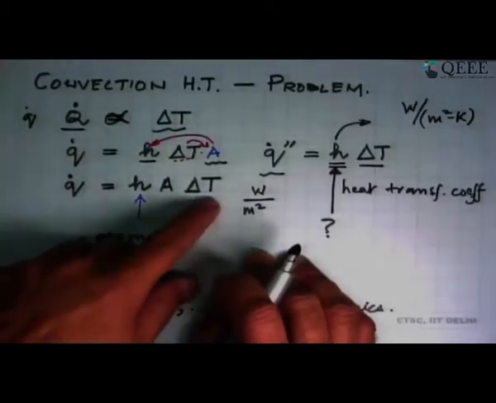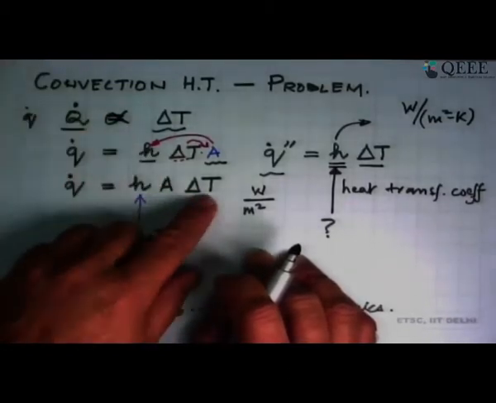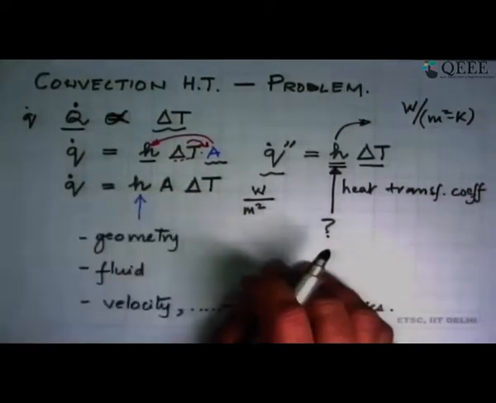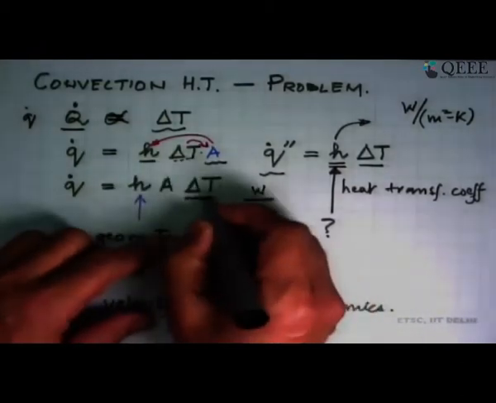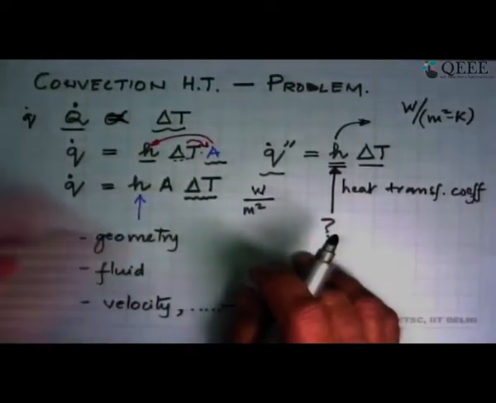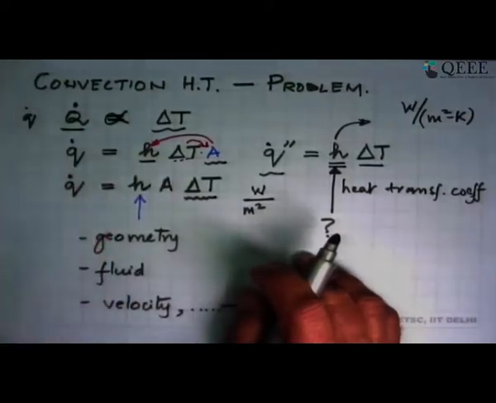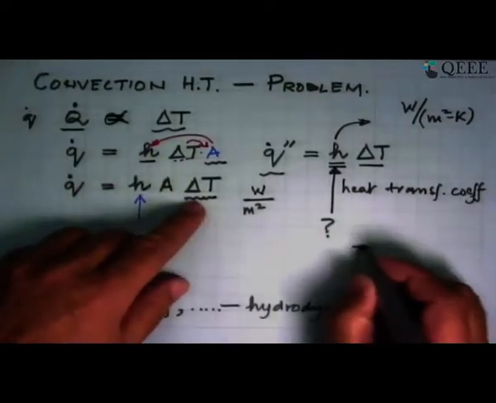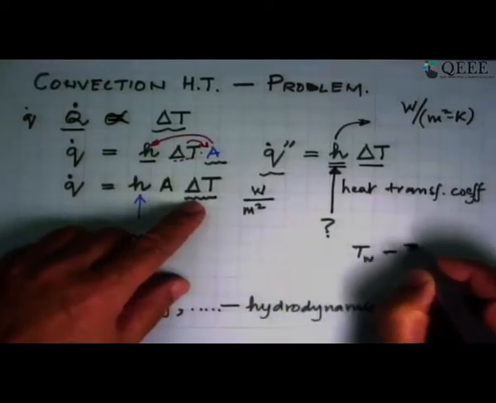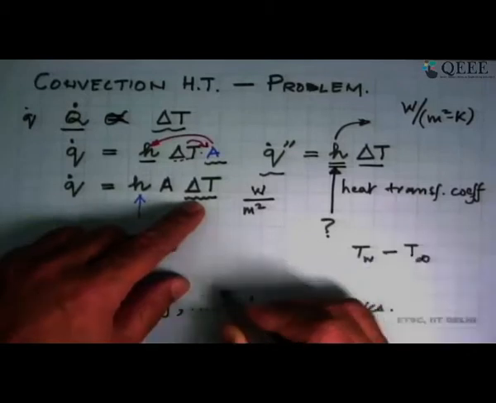While the temperature of the air can be taken to be nearly constant, the temperature of the fin may vary from point to point. There will be a certain temperature difference at some point, some other temperature difference at some other point, and which delta T to take would be some sort of an average of all of that. We would be lucky if the temperature of the fins everywhere is the same. In that case, this is very clearly defined: this is the surface temperature, or we'll call it the wall temperature, minus the ambient temperature, which we will denote by T infinity.